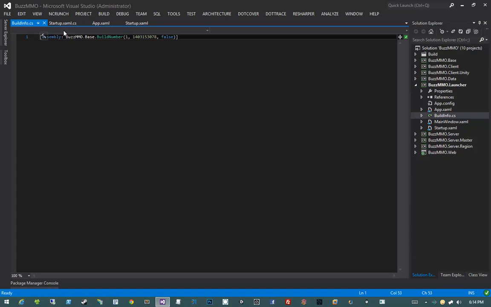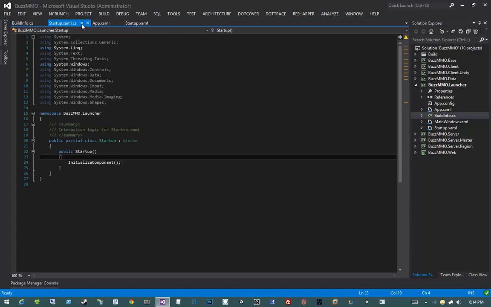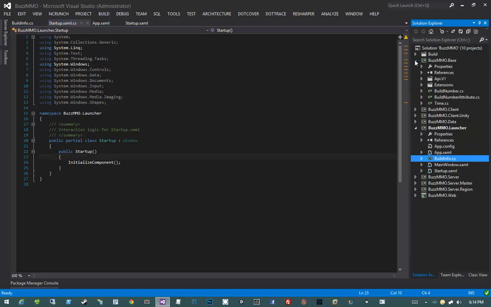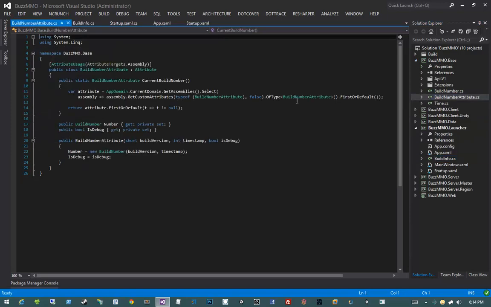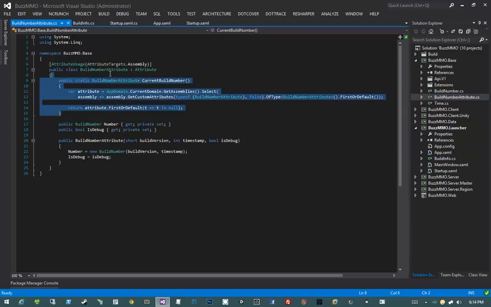So let's go ahead and extract that build number first. Remember that in my base project, on my build number attribute, I created a convenience static method. This convenience static method will simply return the build number attribute that it finds in any of the assemblies that have been loaded in the app domain.